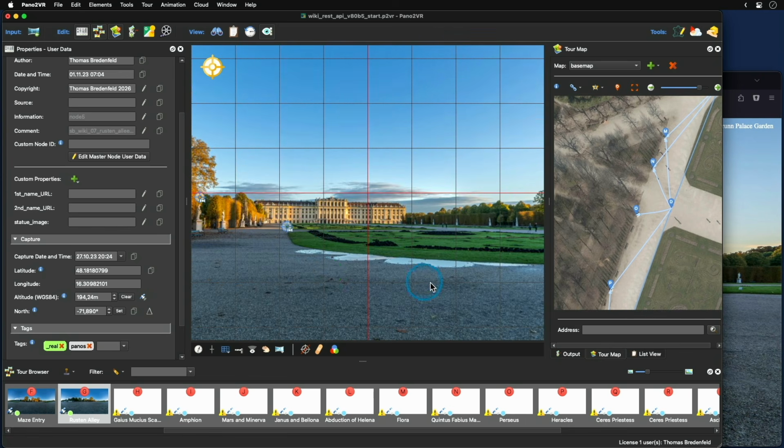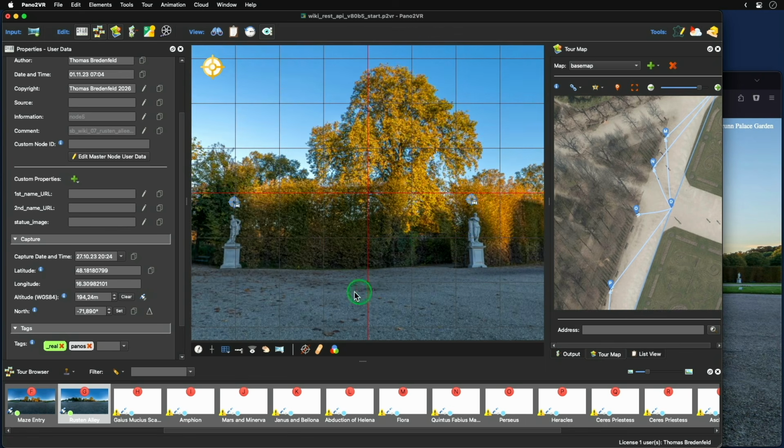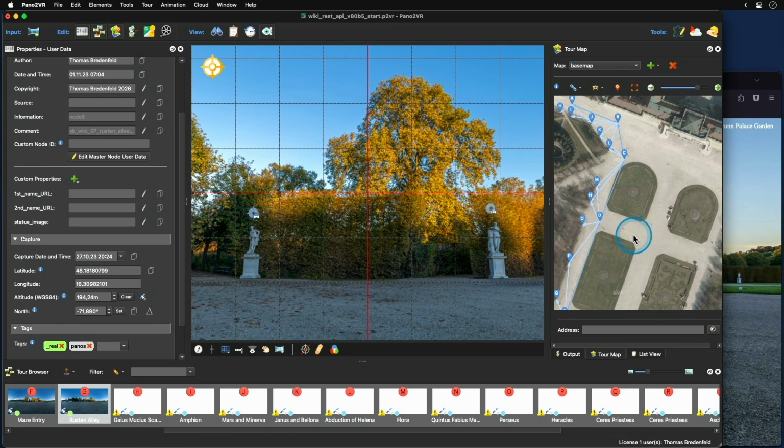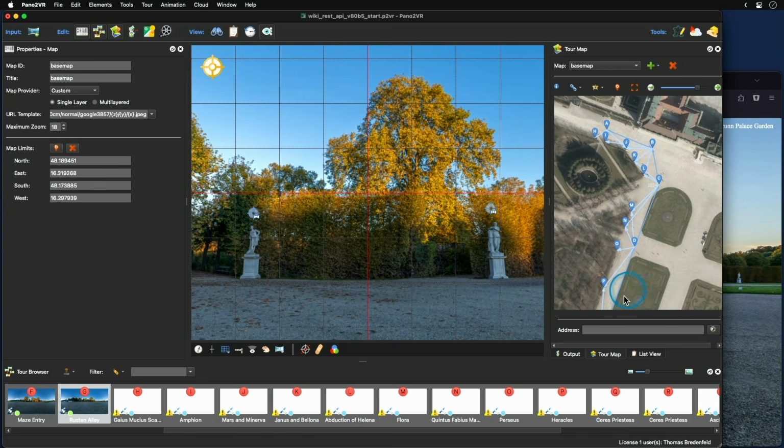It is also extensible to, let's say, mountain summits or something like that, where you want to have some elements in your panorama which are geolocated but not real nodes where you can jump to. Another use case for dummy nodes is that they are on the map, as you see, so you can have a map with some other elements than nodes. Let's say you are in a city and you want to place some hotels, and you can use dummy nodes for the hotels you never jump to, but they are only used for display here on the map.